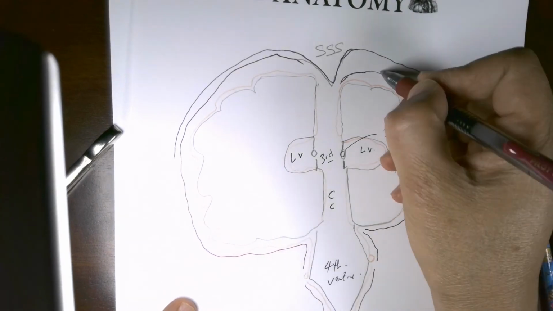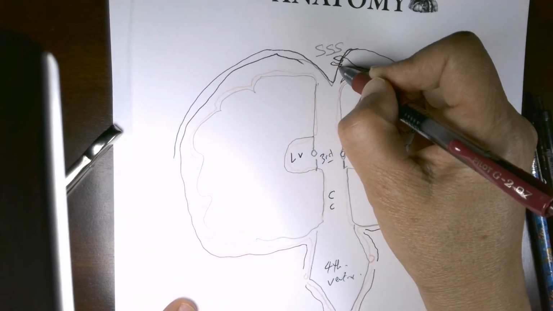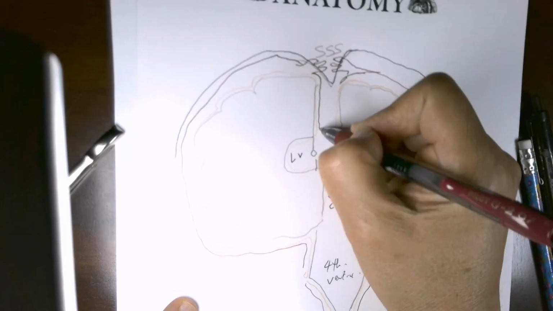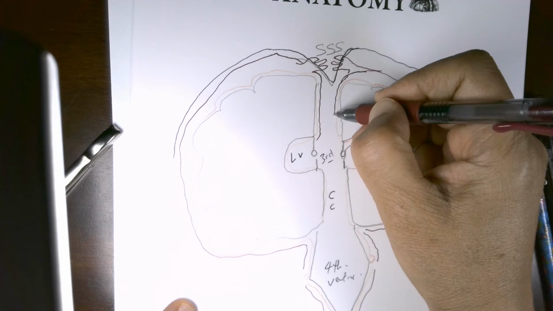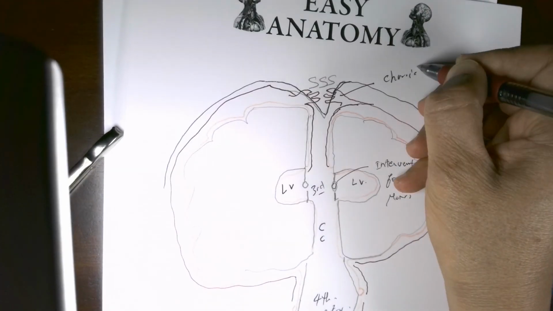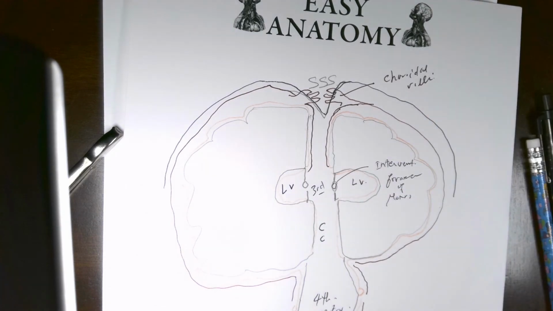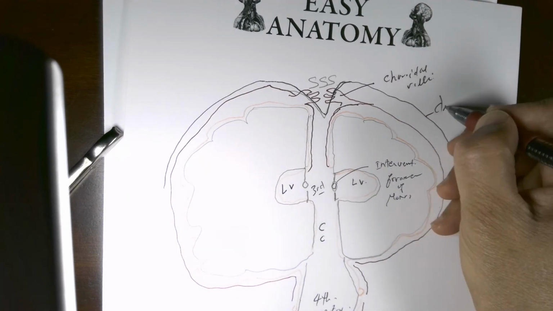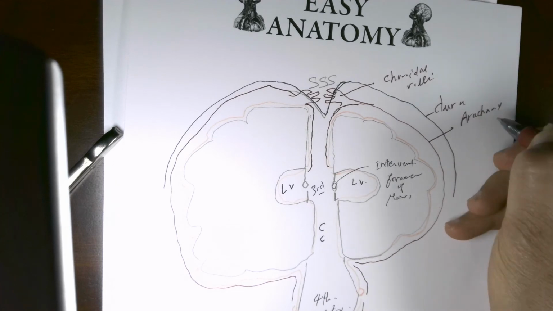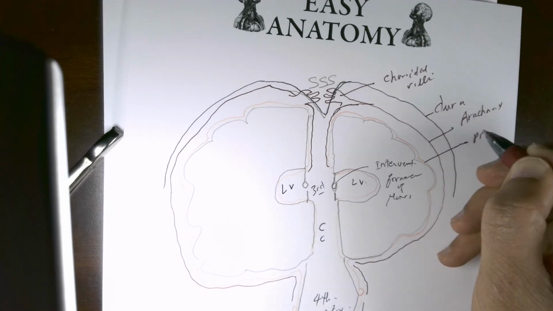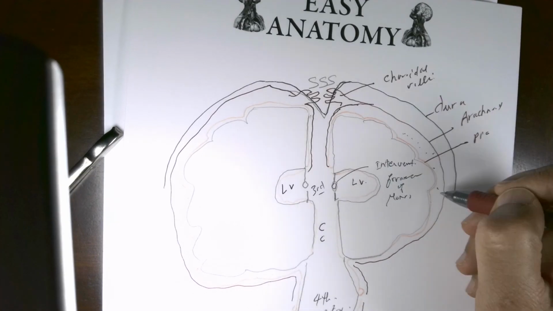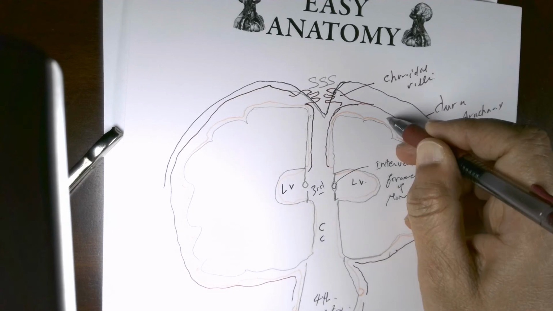The arachnoid projects into the superior sagittal sinus as arachnoid villi. So this is arachnoid villi. Okay. So this is dura. This is arachnoid. This is pia, and this is the subarachnoid space. So the subarachnoid space contains the CSF.